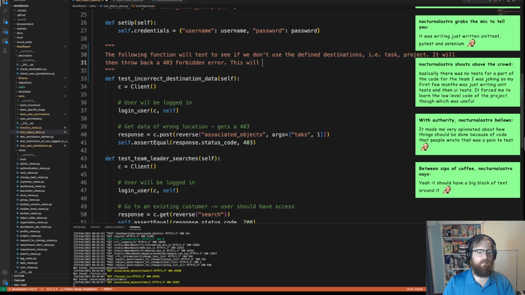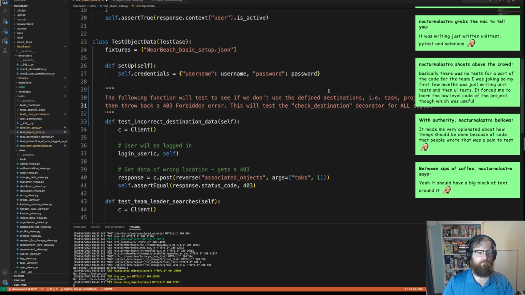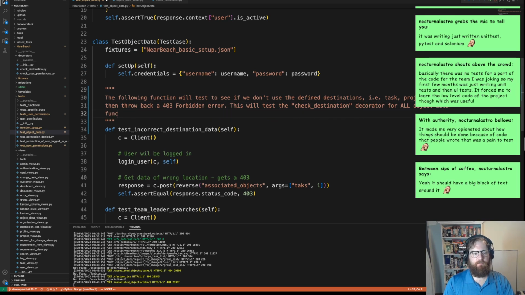This will test the check destination decorator for all objects' object data functionalities.